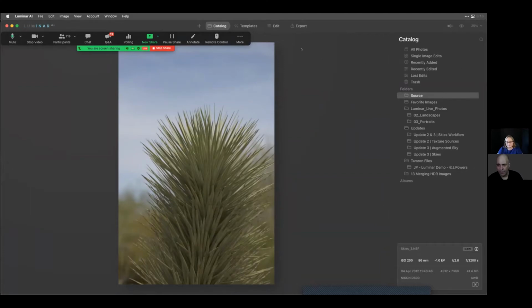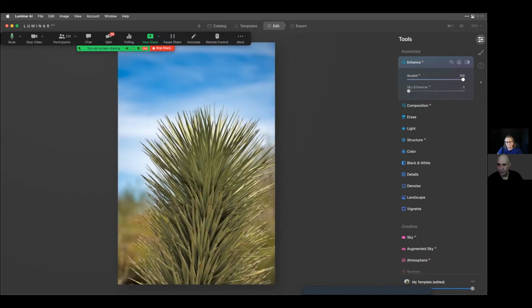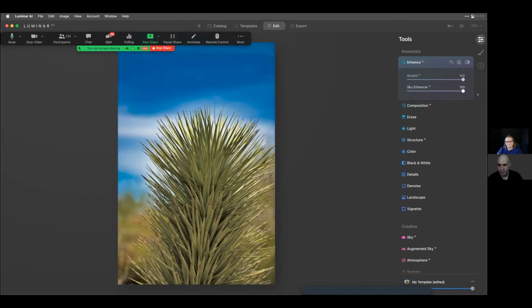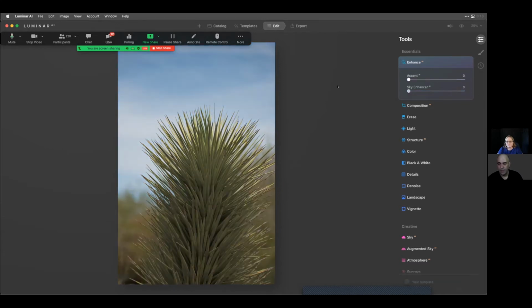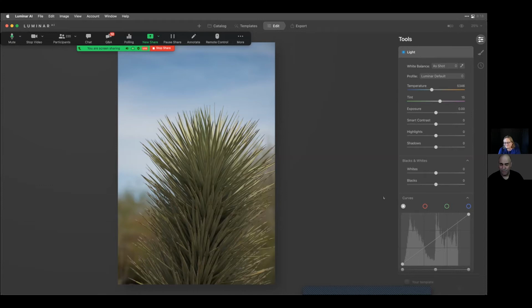So there's no reason to do this if there's quite a bit we could do right here inside of Luminar, right? Accent AI is real time. Sky Enhancer is real time. That works really nicely. But if you feel like it's still not there, and you feel that urge to go in and play that tango with the light tool where you spend 15 minutes moving every single slider back and forth, and then maybe if I played with black and whites, and oh, I know I should use curves, and now you're spending 15 minutes trying to get a perfectly exposed photo.